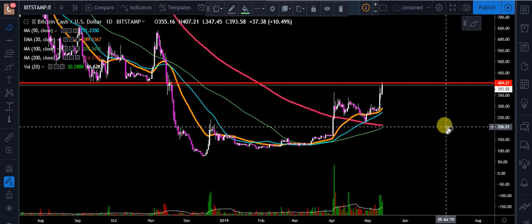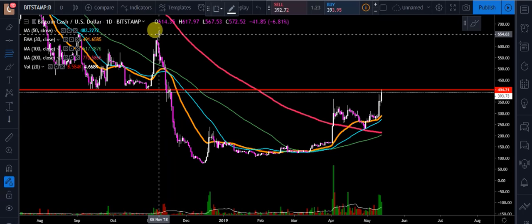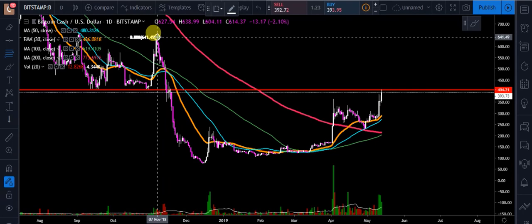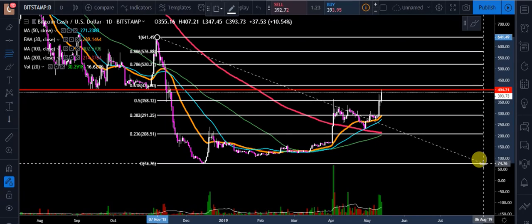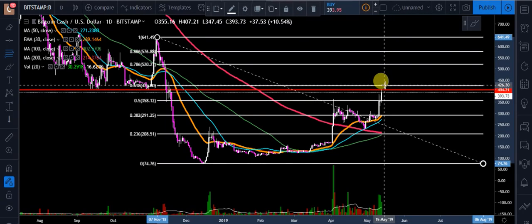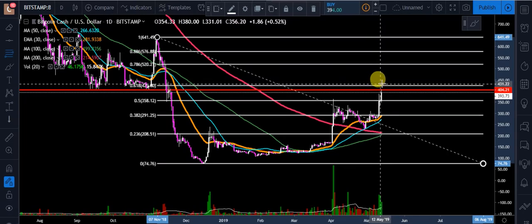But another thing I want to put on your radar now is when you're looking at the Fibonacci. And with the Fibonacci, we'd take it from this level right here, and we'll bring it down, so from our swing high to our swing low. And what we're running into also is this 0.618. That's going to be around $4,250 or so, guys, right in that range. And this is a spot that's really hard to get over.